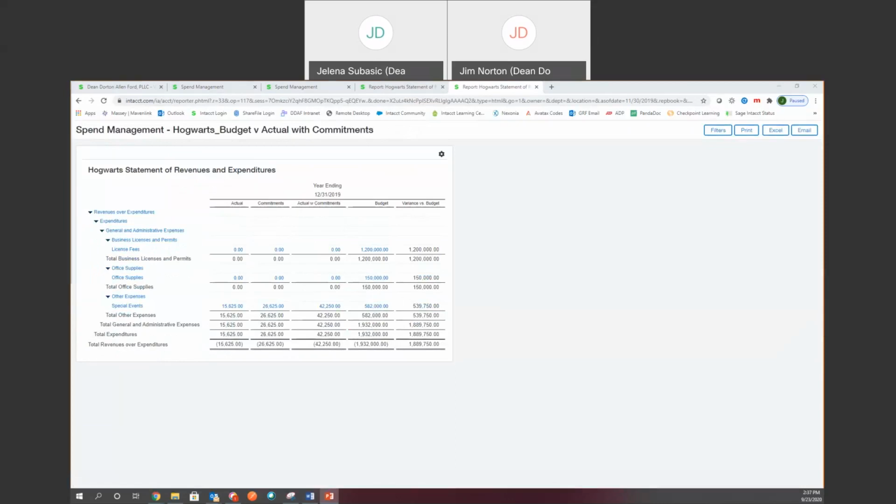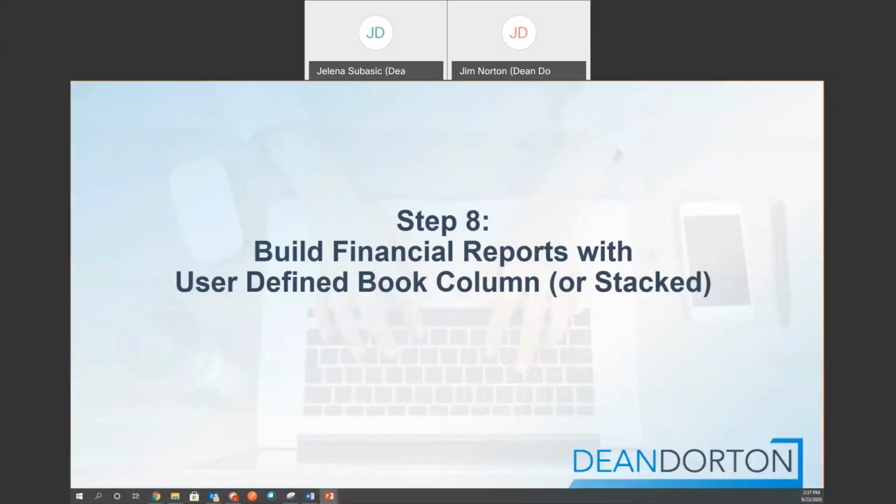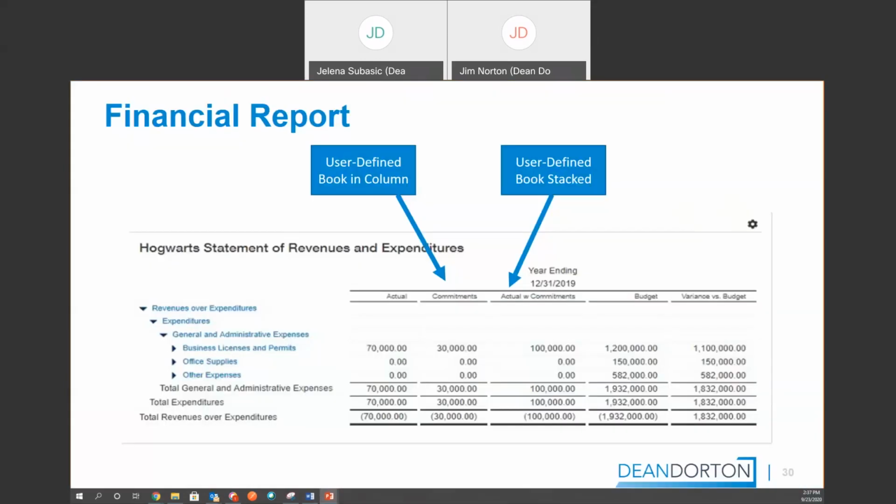So now we're into the financial statement build, because obviously I just showed you some financial statements that enable you to get some better insight into this. Let's talk about how that happens. The way that this happens, and this is the end result slide that I showed you at the beginning of the session, is you're using book stacking, essentially.